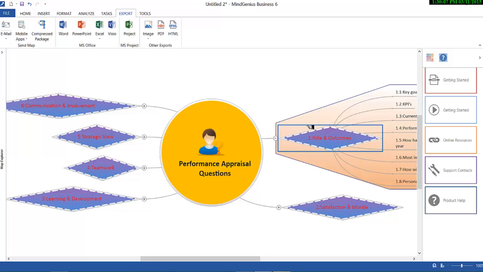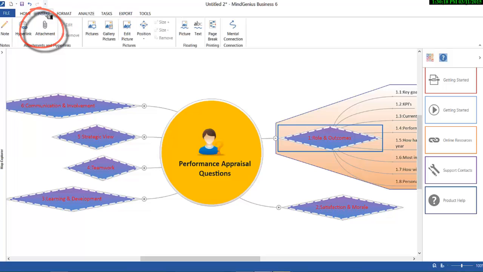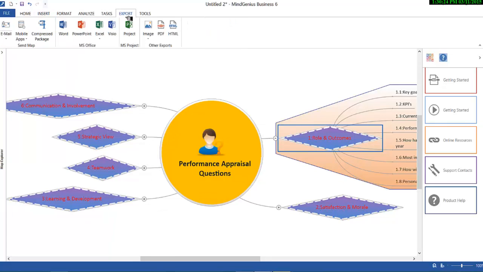Just one other thing though, because if you want to compile everything into one file, for example your links or your PDFs, everything you've linked using, remember if I go to Insert, using a hyperlink or attachments for example, you want everything pictures linked from your computer, then on Export you can select the Compress Package button. That will compress everything into a zip file so that you can send it as an email or upload it to your network where it's stored. It could be Dropbox or Cloud, whatever you use.